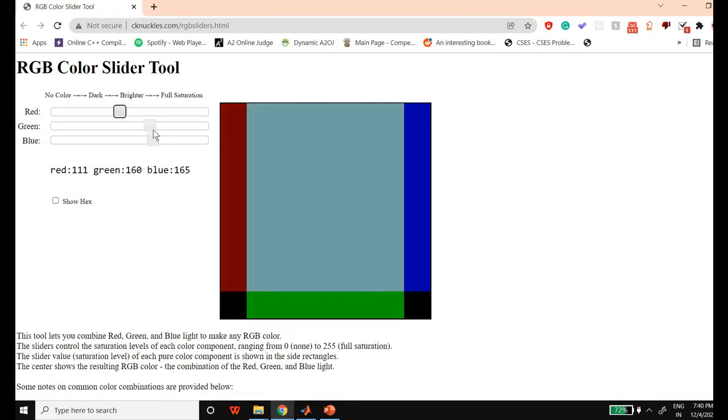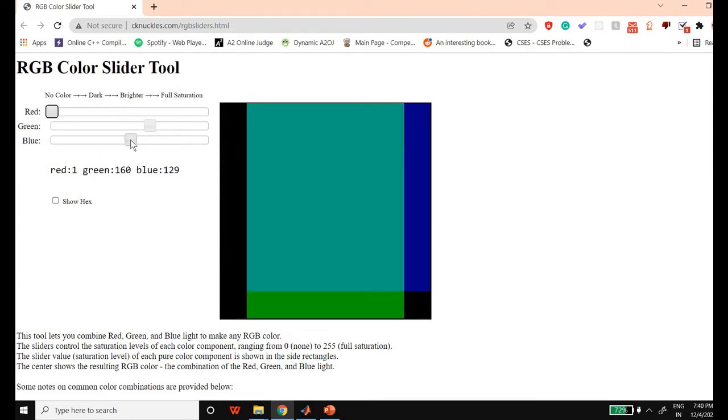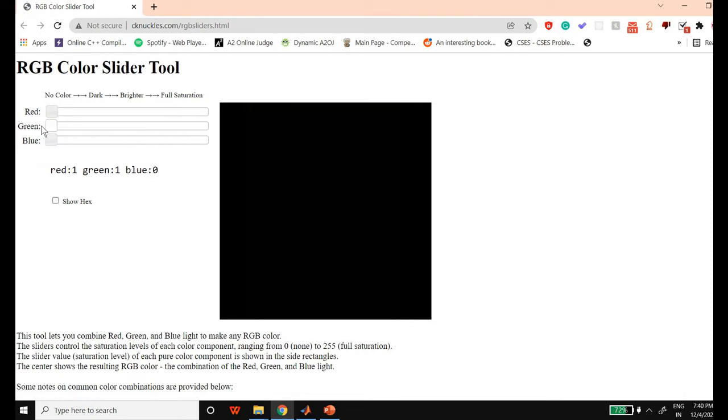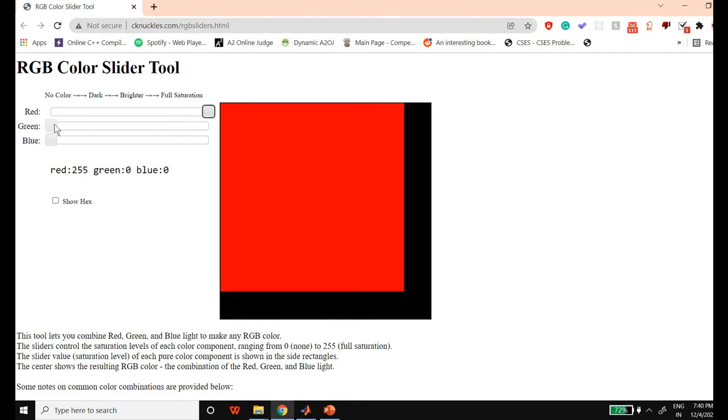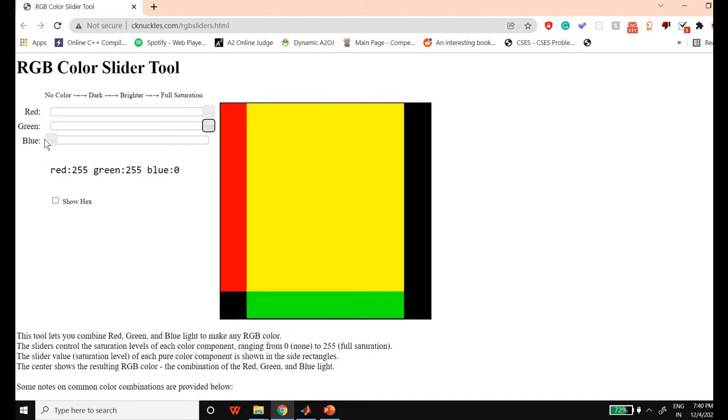You can play with it and obtain any color that you want. If all are 0, it gives black, and if all are at maximum, it gives white. In between, you can get any color that you want.